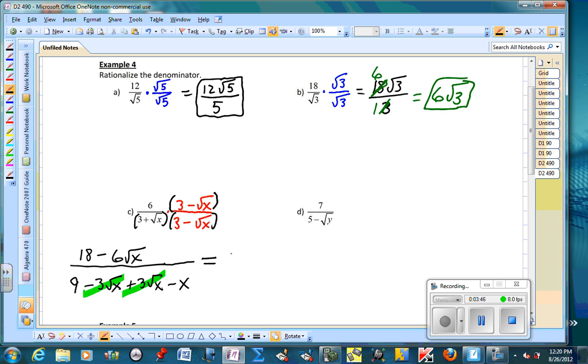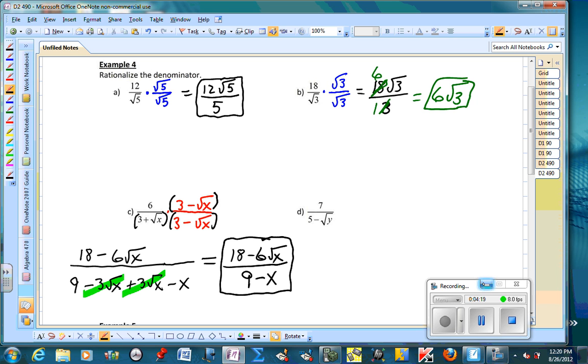We're left with 18 minus 6 root x all over 9 minus x. We could factor out a 3 in the numerator if you want to. Doesn't really matter right now. As my professor in grad school once said, simplifying is in the eye of the beholder. And doing that extra step would be simpler for some problems if we're evaluating or factoring and canceling and things like that. But right now, we'll leave our expression as it is.